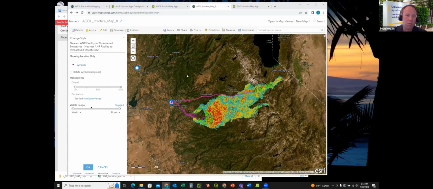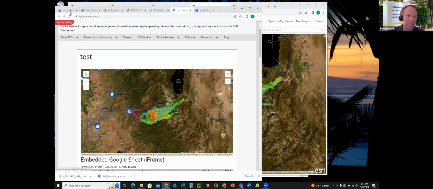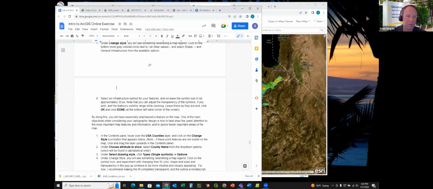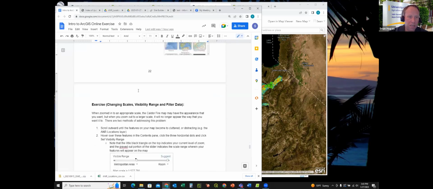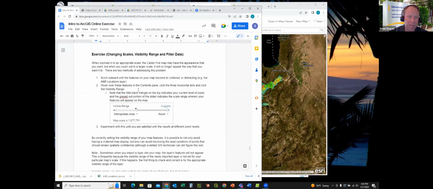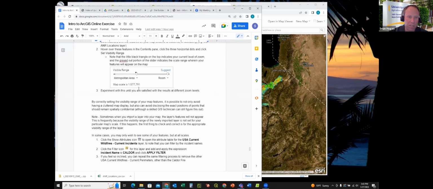So once you have all of this done, you can save your project. I'm going to double check the instructions to see if there's anything I missed on the base map. I do most of this from memory.